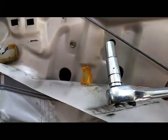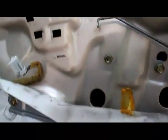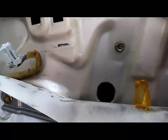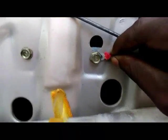I used my 10 millimeter to get that bolt loose a little bit. And now I'm going to do this right here. I'm just going to slide it right under there. Just like that. Slide it right on in there.